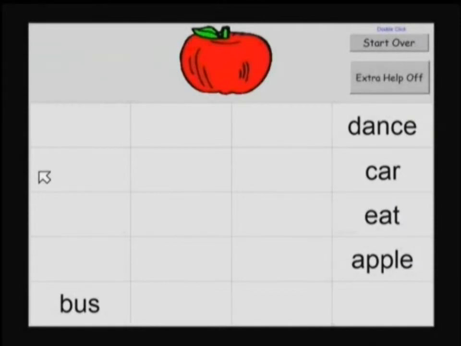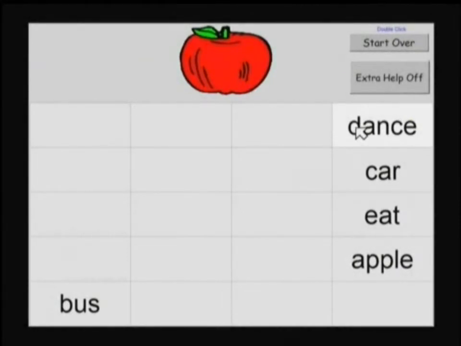Now this is so an individual has actually seen each word and heard each word 3 times. Now with the arrow being large, that's a good visual feedback for the individual using the program. Also, when we roll over a box that contains a word, we're going to highlight that. So as you can see, as we roll over the words, the box is highlighted. Now if an individual needs extra help, what does the picture represent? They don't know that's an apple, we can just roll over it. Apple. We say the word.